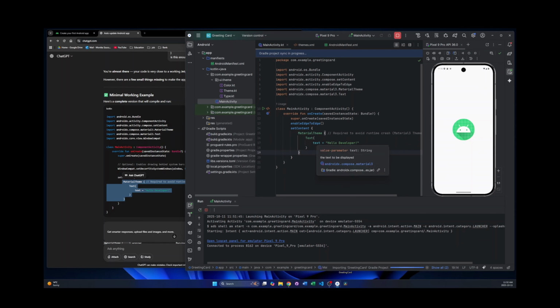I'm just going to remove these extra comments here. Okay, it works now. You can see it's hello developer all the way at the top. It's not properly aligned yet, but we just have to add some styles.